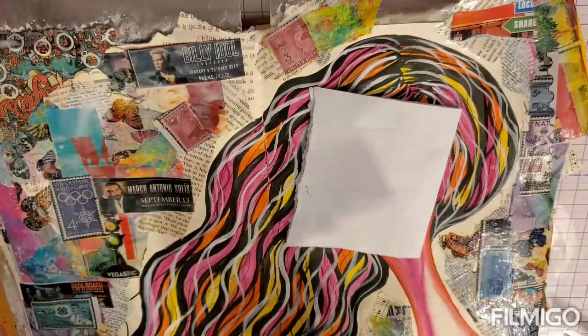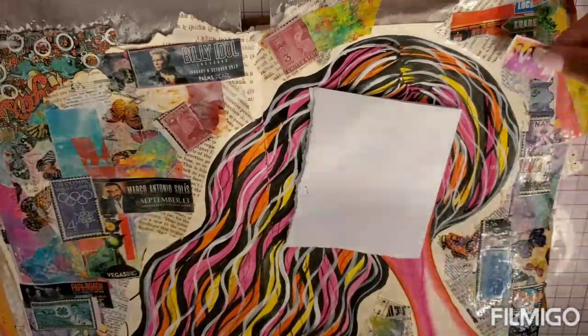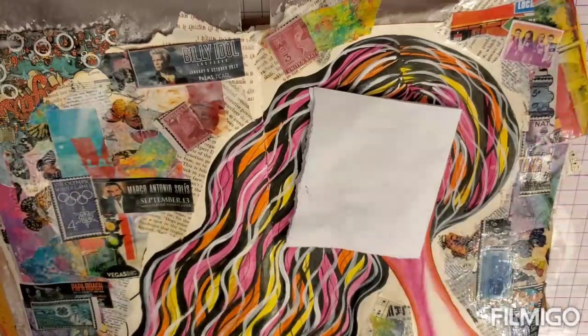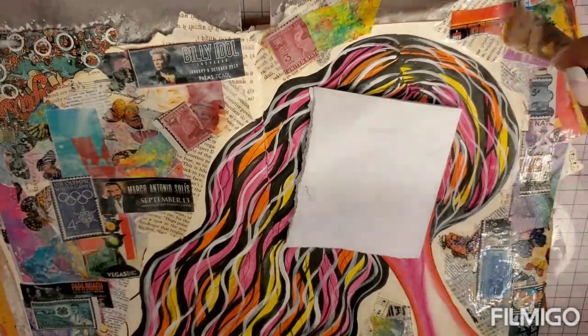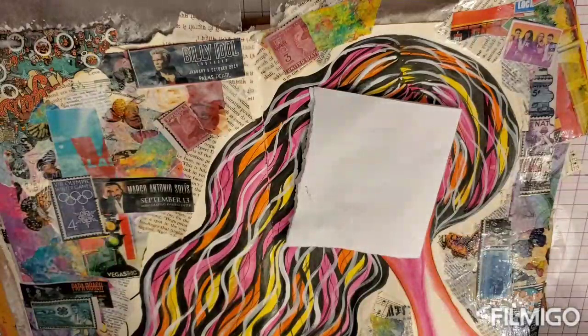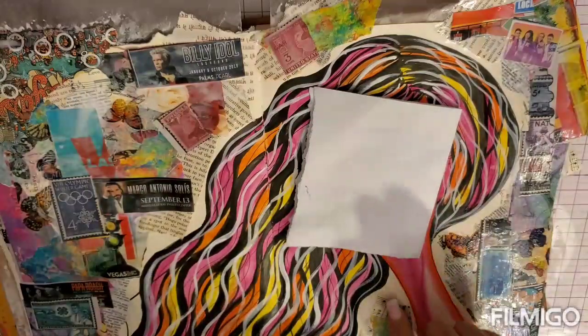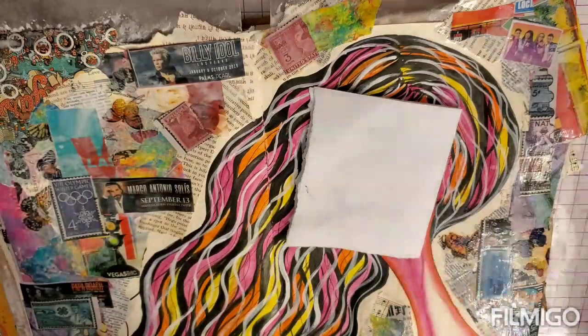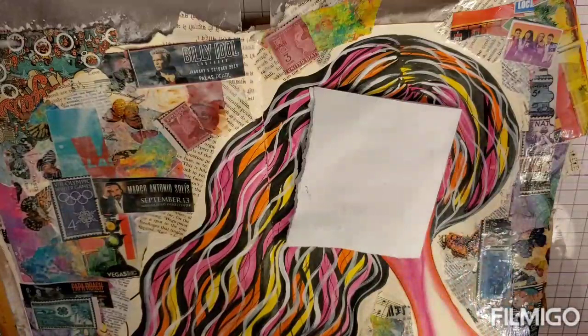Just one second, I have one more thing to glue down. Put this right here on top of the rest of that. Advertising in that magazine. And I could probably put one more right there. Well, no, I want to see that print right there, I think. Okay, I'm going to stop. I could keep going forever with layers, like an insane person.